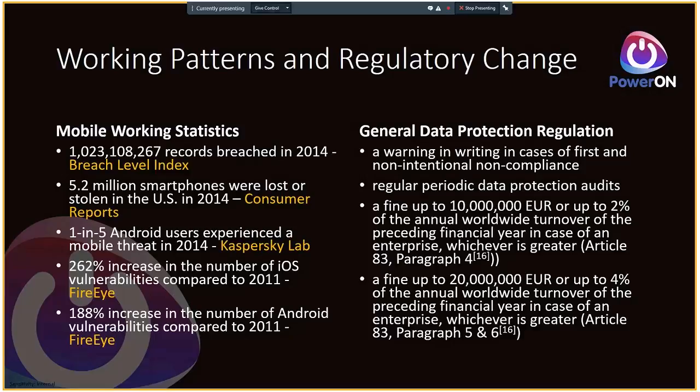And the scary piece here is that depending on the type of leak, a company can be fined up to 10 million euros or 2% of their annual worldwide turnover. So I'm sure most of you already know about this, but for me, that's a huge amount of money, which, if I can do something to protect that with a solution which will lock down my devices, then it's certainly worth doing. And in more severe cases, that can be up to 20 million euros or up to 4% of the annual worldwide turnover. So that's GDPR.